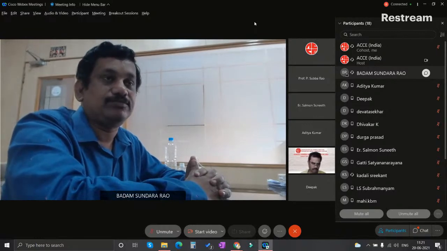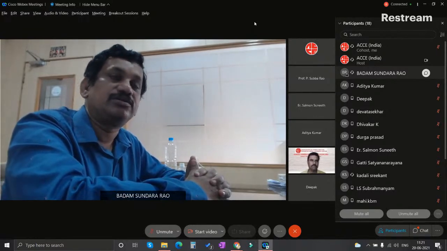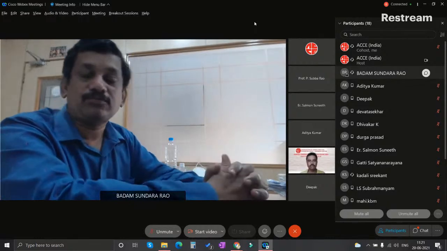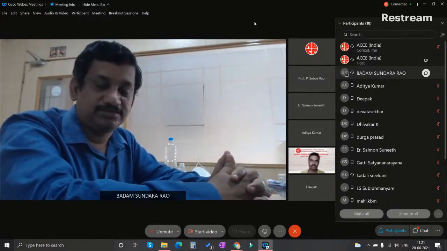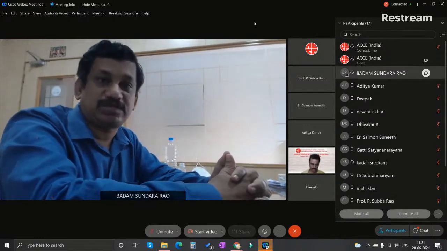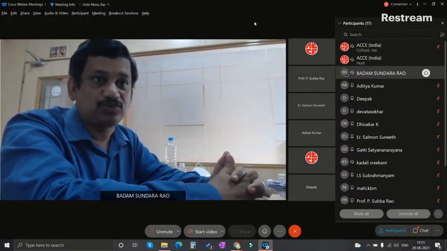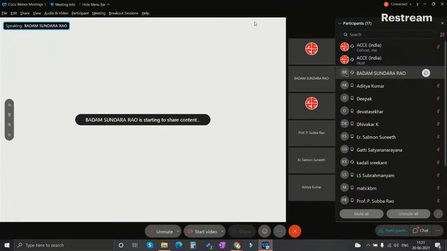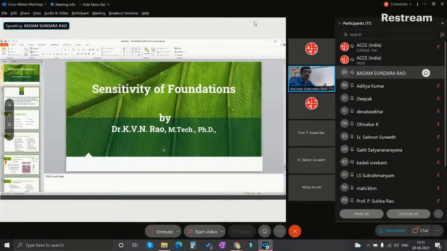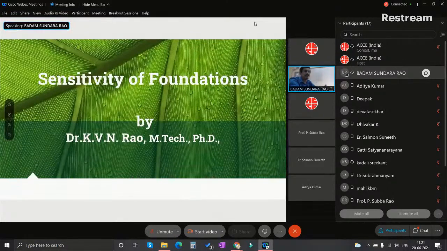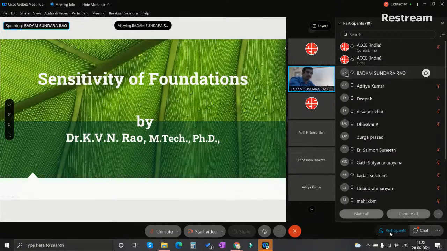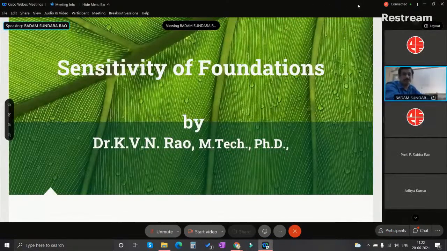In a similar manner, we are dealing with structural systems. In a structural system, there is some sort of structural loading. Under the structural loading, we have some sort of structural response. This response can be in the form of internal forces in the structural elements. These elements will have internal reactions in the form of a bending moment, a shear force, or a torsion. Whichever we are interested in is required by us in a sensible manner. That is the meaning of sensitivity as far as structures are concerned.